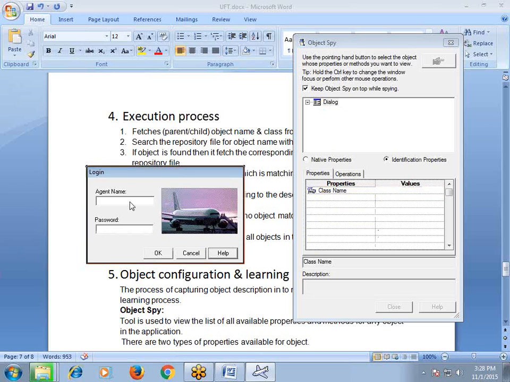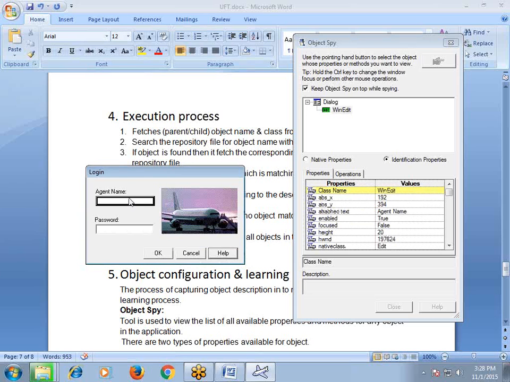See password text box, agent name text box. See, this is a separate element. Label is a separate element, a separate object. What is this object? Static object. That means label, static label. Understand? See, this is a separate one. It is also a static label. Are you clear? This is a dialog box. So like that, it will automatically display the properties and methods for any object in this object spy window.